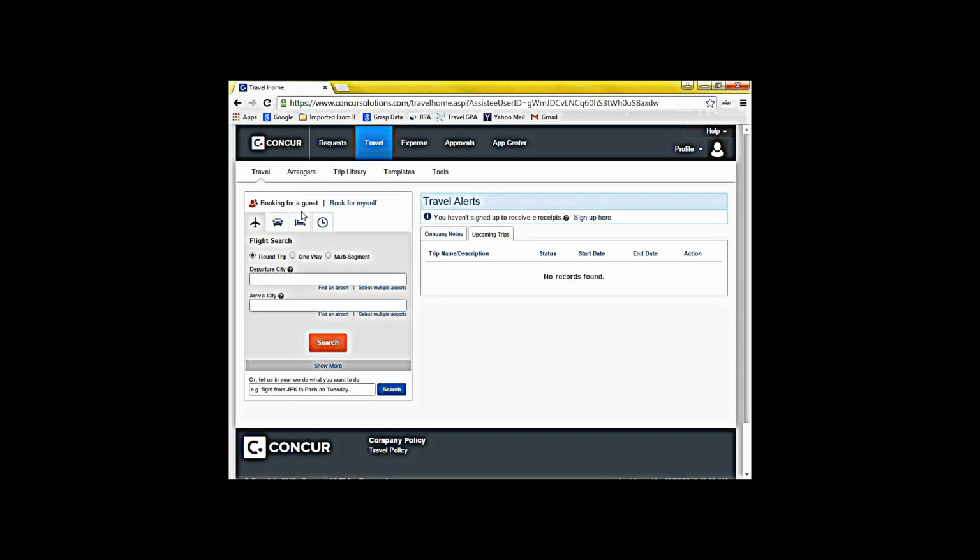The information as you go through the series will pre-populate for you because you do have a profile. Because you're booking for a guest, you will need to have that information available to enter along the way. Most notably, the traveler's TSA required information: their full name as it appears on their government-issued ID, their date of birth, their gender, an email address, and a telephone number. The same basic requirements that Stephanie reviewed during the review of setting up your own profile.